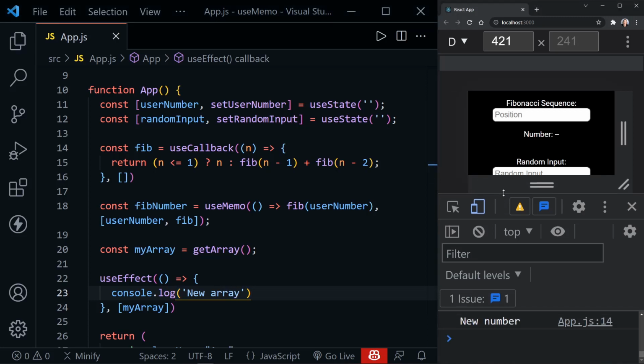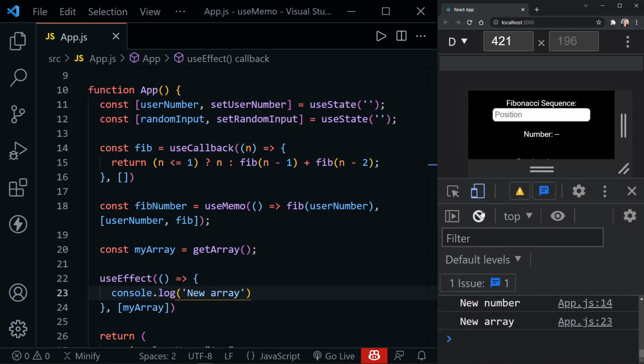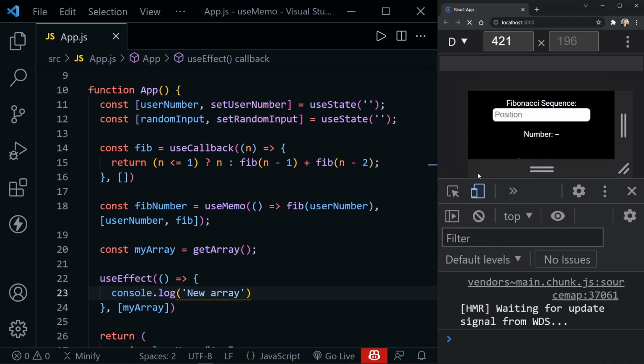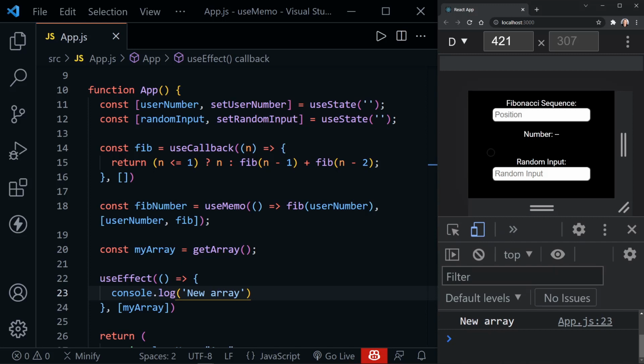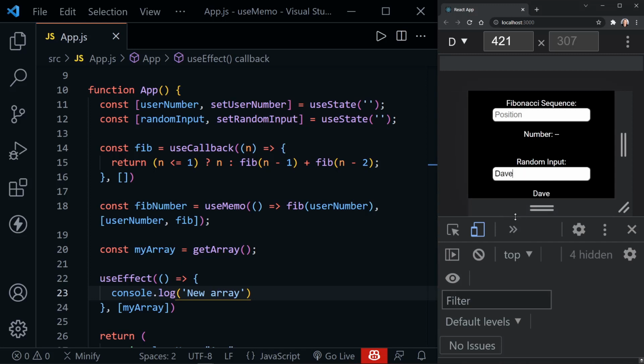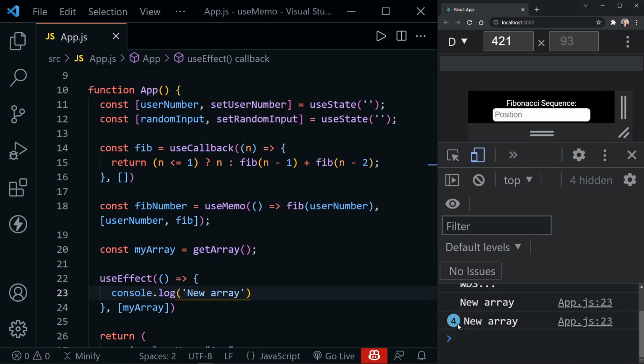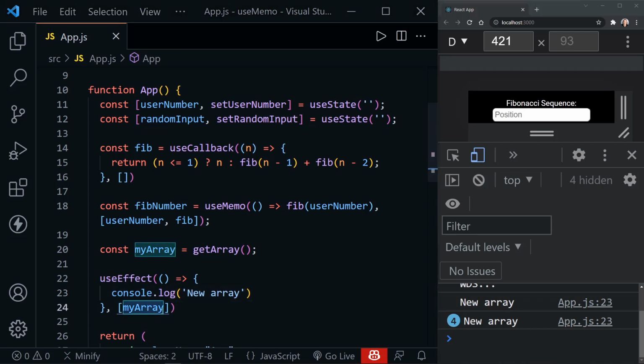Now I want to be able to see the output of the console a little bit, and yet let's clear it out so we just get some new information here. And we should get a new array. There we go. We got a new array eventually. It took just a little bit to run that expensive function. So now every time that I type inside of the input, I'm updating state, remember. There I typed 4 letters, expensive function. See what we got. 4 times the new array. So every time useEffect said this is something new and I need to run, and that's because an array is not a primitive value. It doesn't have referential equality, but we can gain that by using useMemo.